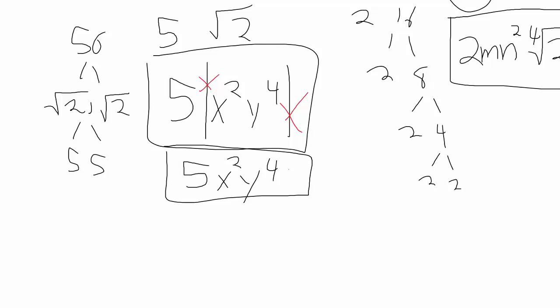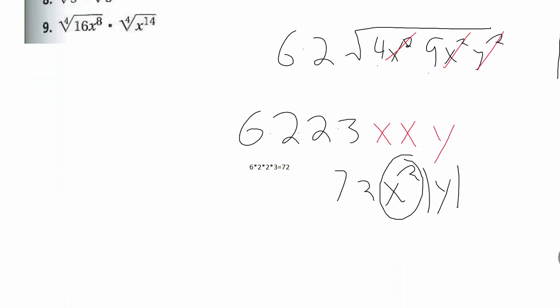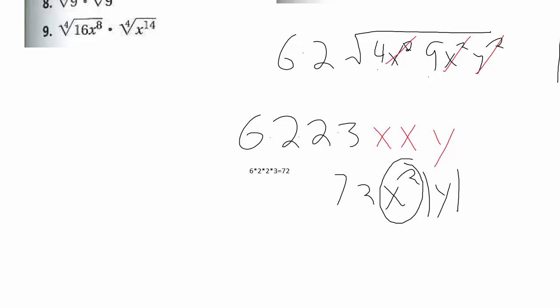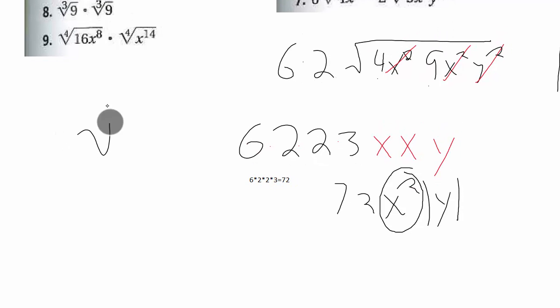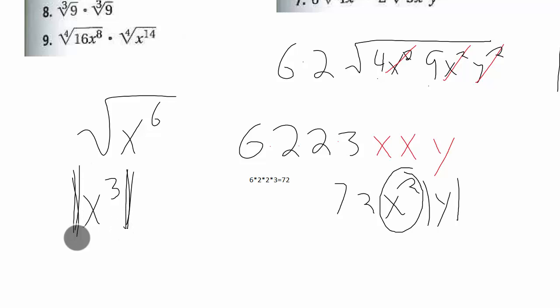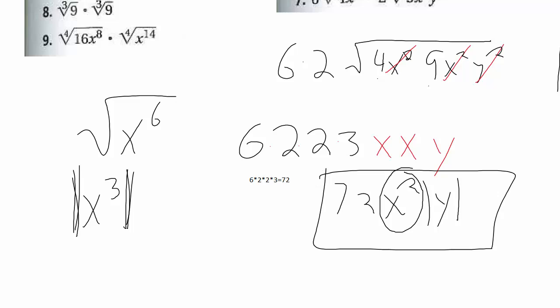Whereas if you had, for example, let me just give you a really easy example, if you had to square root x to the 6th, you would want to put the absolute values around the x to the 3rd, because when you raise them to the 3rd power, if it were a negative, it would preserve negativity. So we would want to put absolute values around odd powers, but you don't necessarily have to do it around even powers. But anyway, this is your answer: 72x squared times y to the 1st power, but that y to the 1st power could be an absolute value.